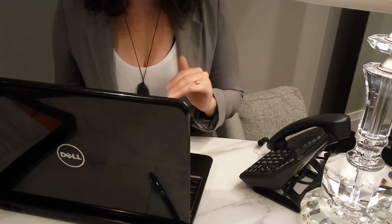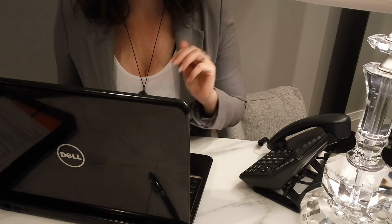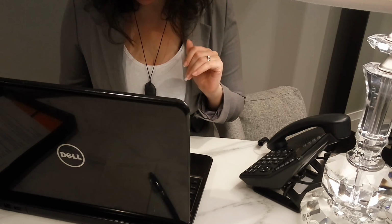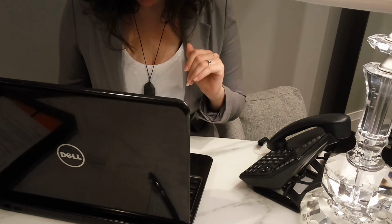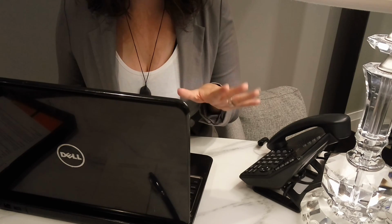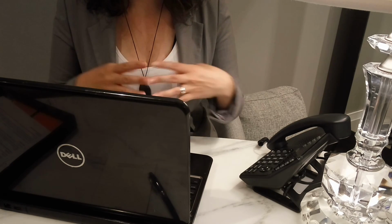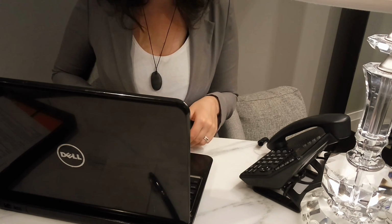We do, in the executive range, also have executive twin queen rooms. So if you need 2 queen beds, then we definitely can do that. Of course, moving on from there, we also have an executive king room, which shares all the features of the queen room, but the bed is that larger king size.